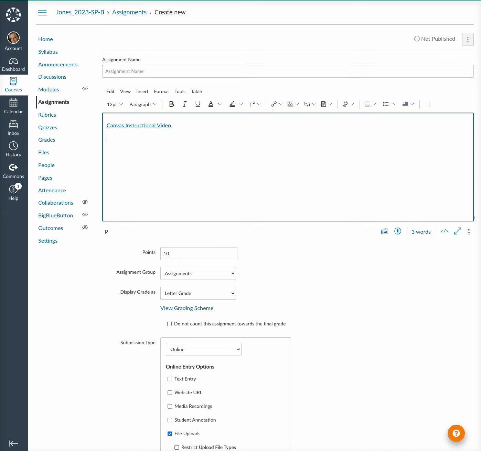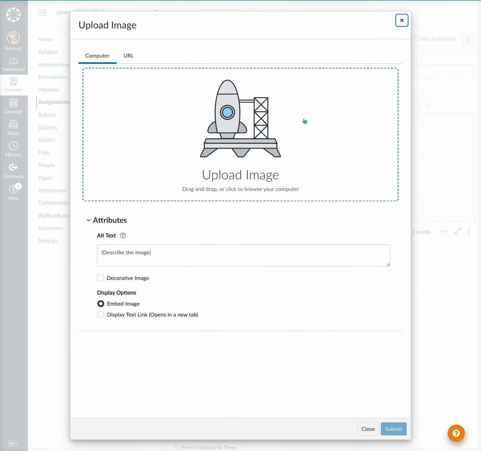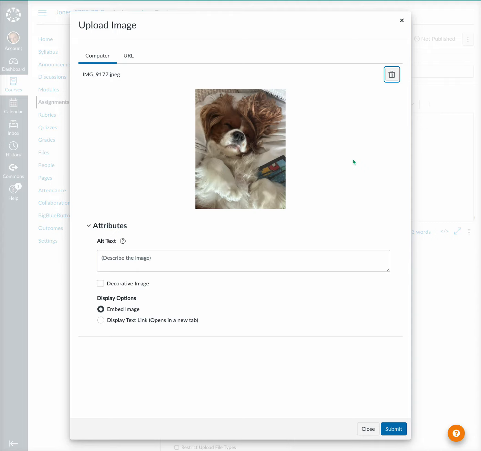So to add alternative text, first we want to place the cursor where we want to add an image. We are going to select the image icon right here and select upload image. And if you give me a moment, I am going to load a picture of my dog Bailey, and we will be right back. All right, so I'm back. I've got the picture of my dog Bailey in here, and we'll come right down to add alternative text. So, my dog Bailey. All right, and we can even add that he's a Cavalier King Charles Spaniel. Okay, so we've got that information there.